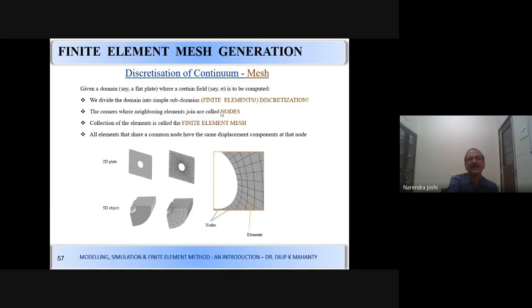Discretization of the continuum, meshing. How do I create a mesh? Discretization using these different types of elements we talked about: 0D, 1D, 2D, 3D. A plate element, through a plate I am discretizing, and 3D objects, how I discretize, see that. Okay, these are solid elements.